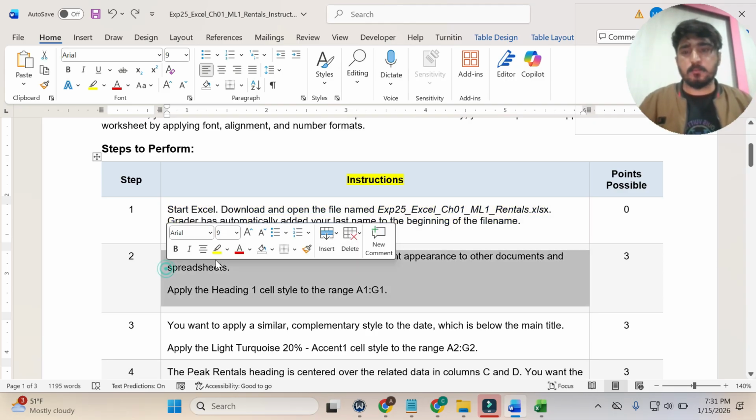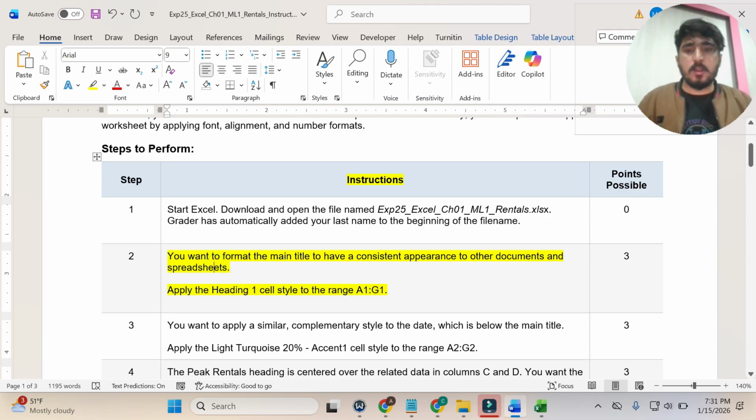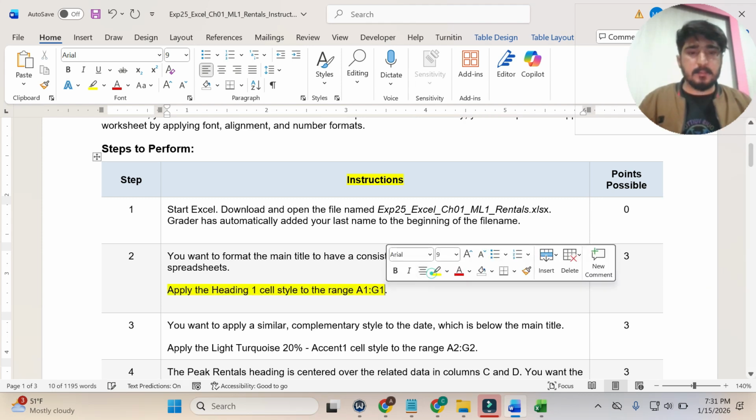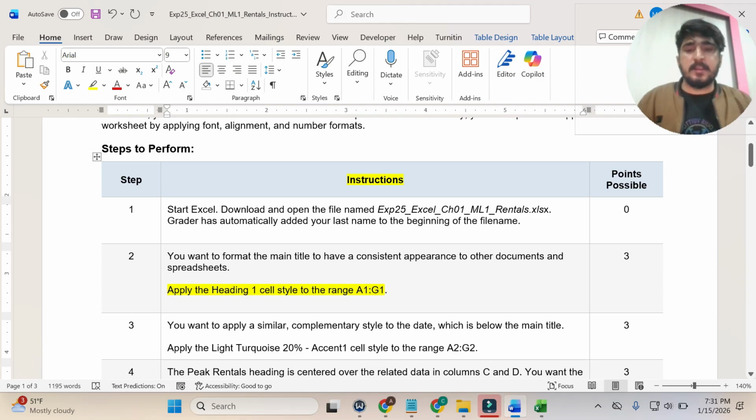Now step number 2. In step number 2, you want to format the main title for a consistent appearance with other documents and spreadsheets. The main point is: apply a Heading 1 cell style to the range A1 up to G1.